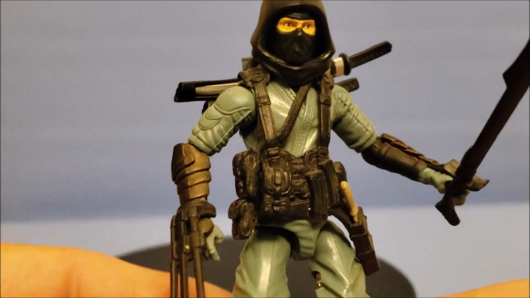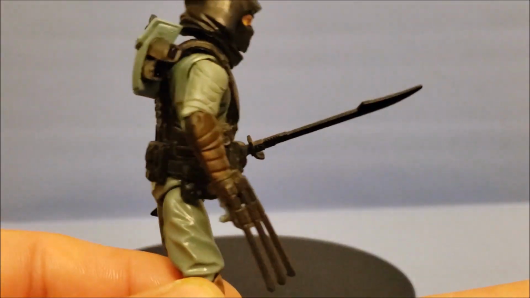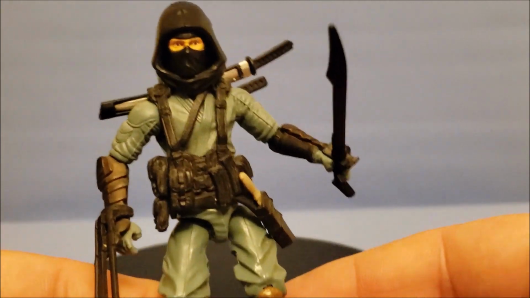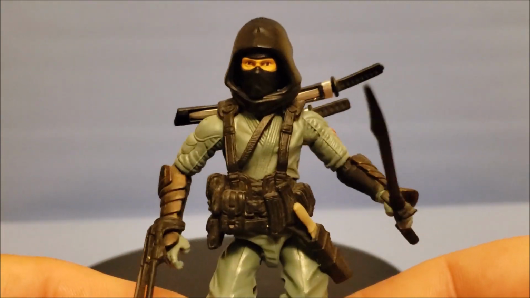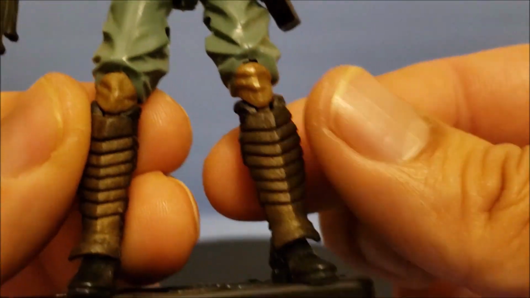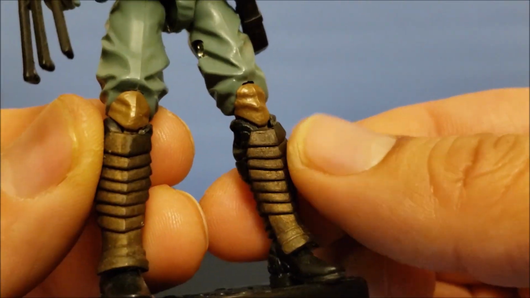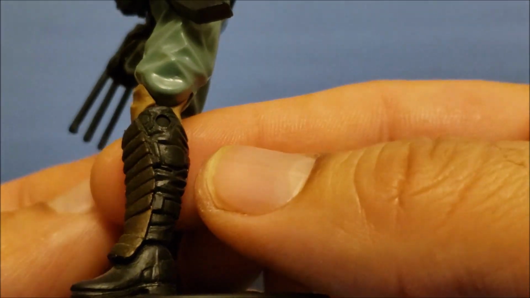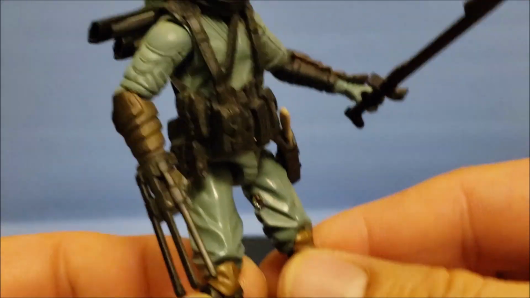They're sweet looking. I definitely like these newer 4-inch type Joes. And then you see on his shins, he has shin guards. Very posable as well. I have them on the stand.